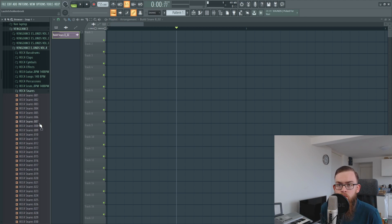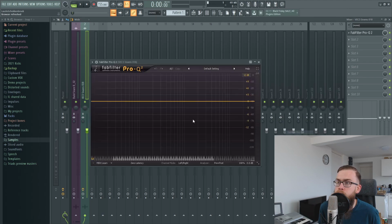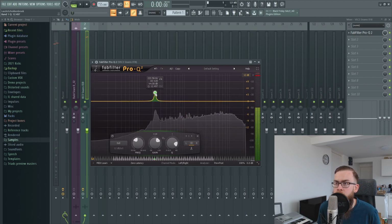So we're just going to scroll through some snares and see which one I like, and I'll tell you why I like them. After you found the snare sample that you want to be working with, we're going to open up our first EQ. And in this EQ, we're just basically going to look at where the root frequency of the snare is, where it's pitched at. So in this case, it's over here.